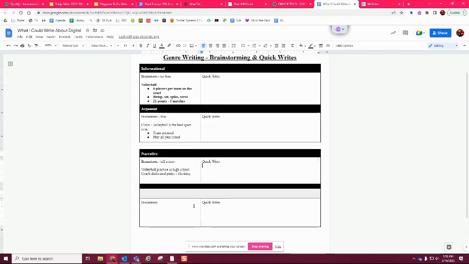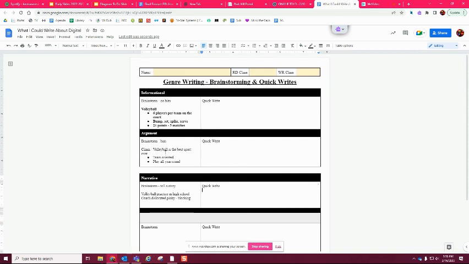Okay, this down here, the 4th one, you're going to leave blank. You're going to end up doing something with that later. So this is really all you need to have done. You need to have all the brainstorm filled out and all the quick writes done. Each quick write, you should give yourself about 2-ish minutes, and it should be about 3-ish lines.